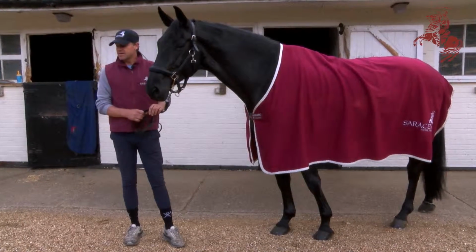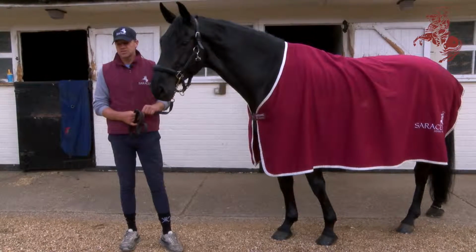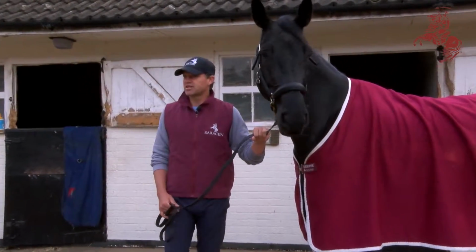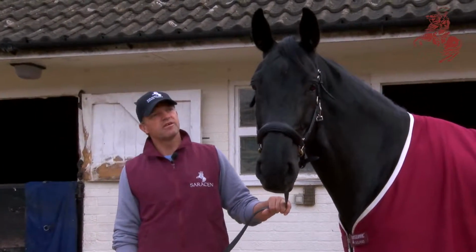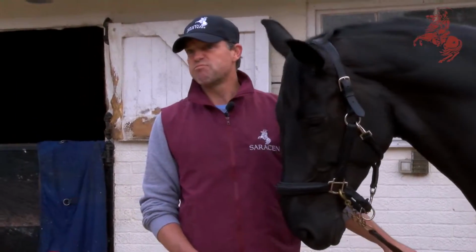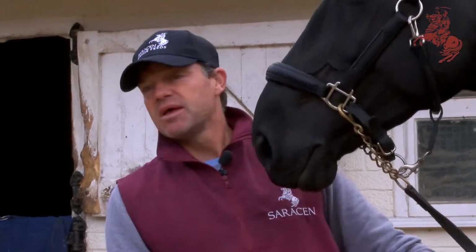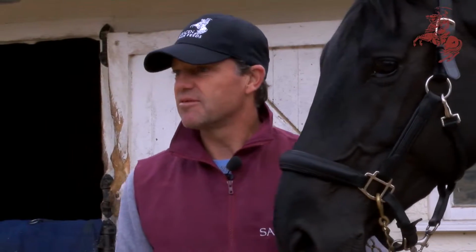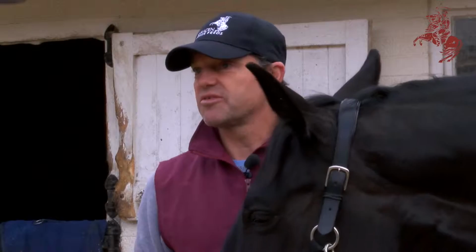She's very level-headed, she's very intelligent, she's super careful, and really wants to do the job. Every time she goes into the ring, she gives 100%, and she'll really try for me whatever I've asked her to do. She jumped her first 2-star Grand Prix probably about a month ago and jumped a lovely double clear in that. So really, it's a question of not doing too much with her. You'd be very tempted to do a bit too much too soon with her because she finds everything so easy. So really she'll do these 2 shows and then she'll have a break. And then we'll start to get her in and build her up for a tour at the beginning of next year, probably.